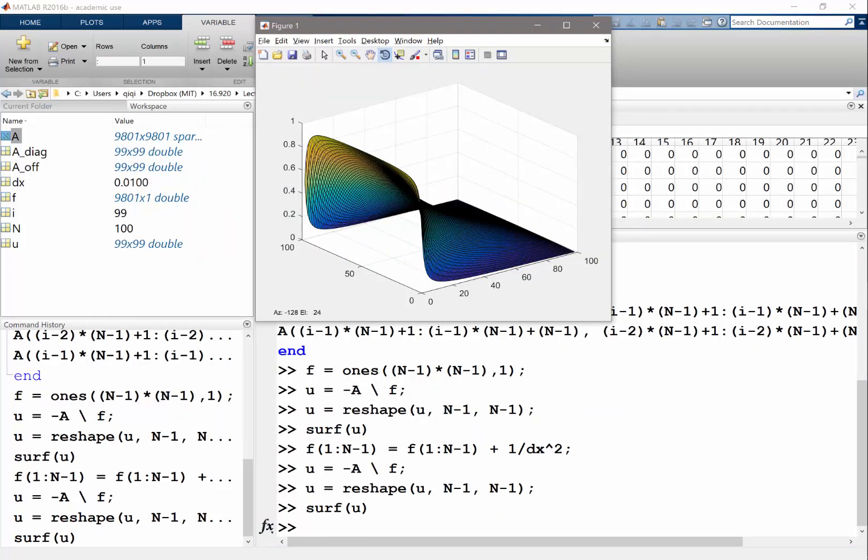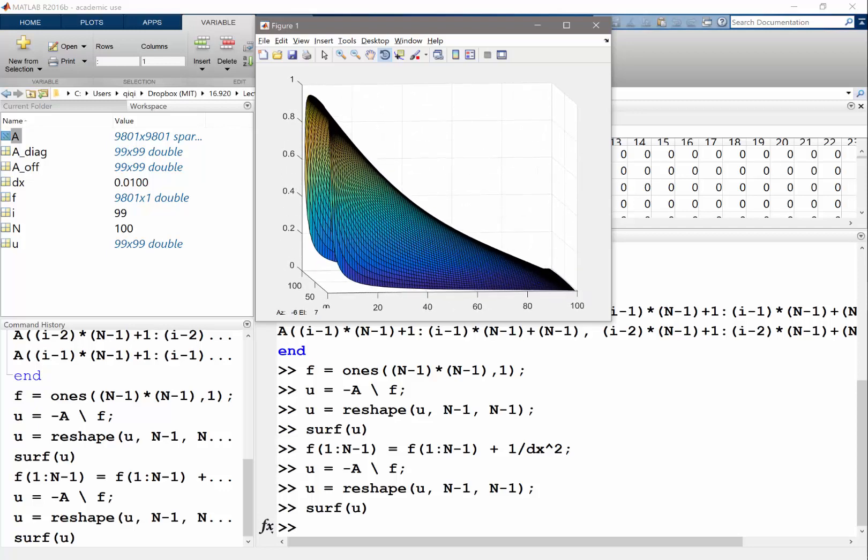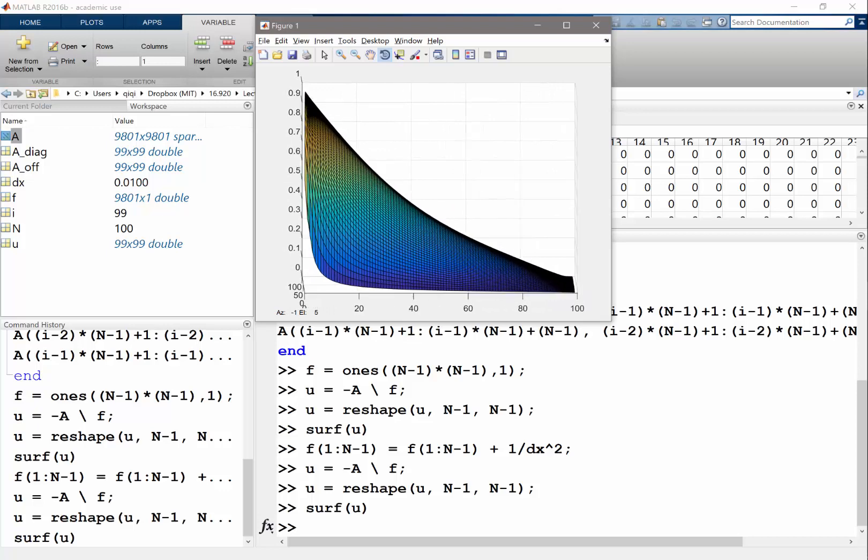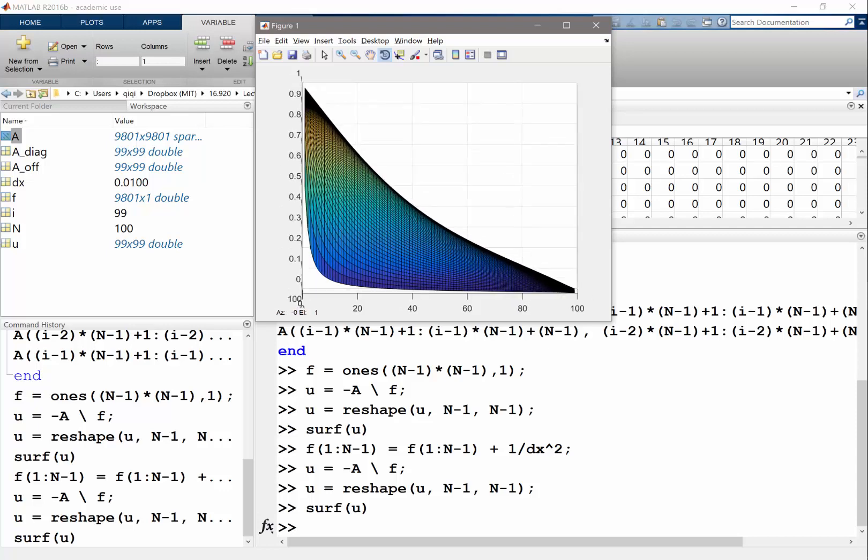That's my solution. You can see that this side is basically set to 1. I think it's better if I rotate this a little bit so that you can see - because this is the solution, it didn't include the boundary value. So if you kind of extrapolate, you can see that it is going to go to 1.